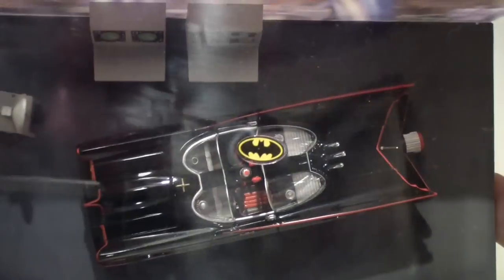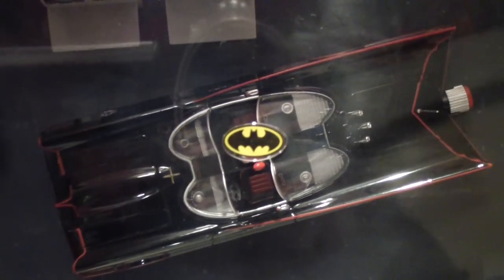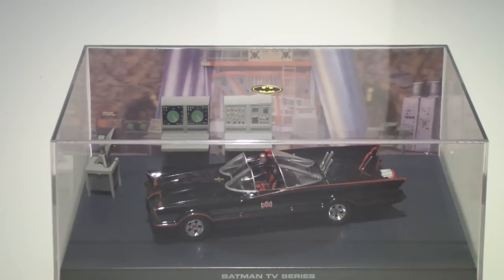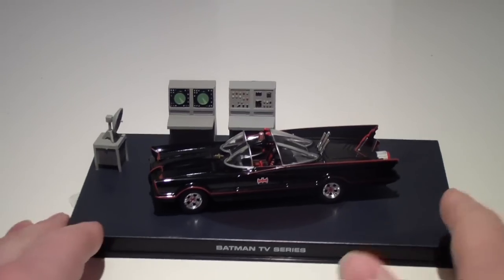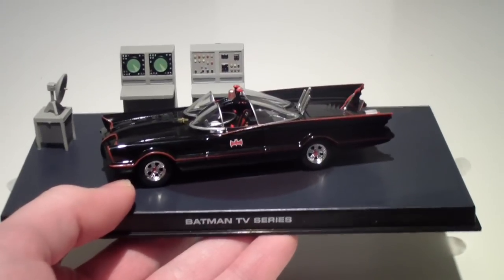Again, your usual Batman symbol on the top, looking a lot like the one I used for my chess collection reviews at the beginning. But yeah, this is just fantastic. But we'll get this casing off so that we can have a good look at it. There we go. It just gives us a better chance to have a good look at it, rather than the reflection of the light from the plastic and things like that.